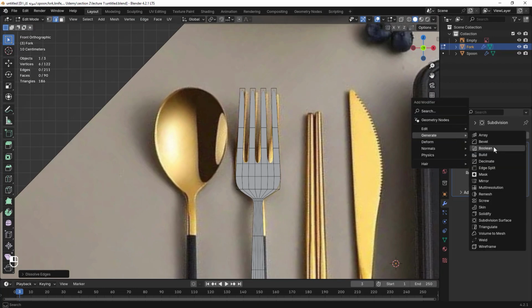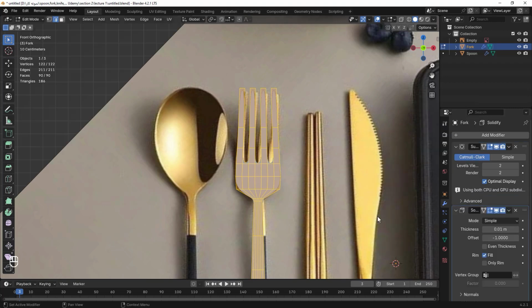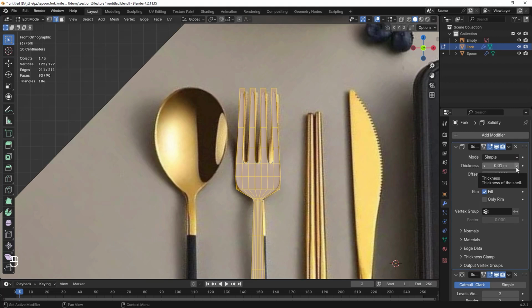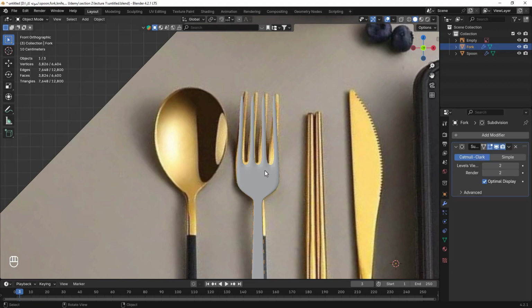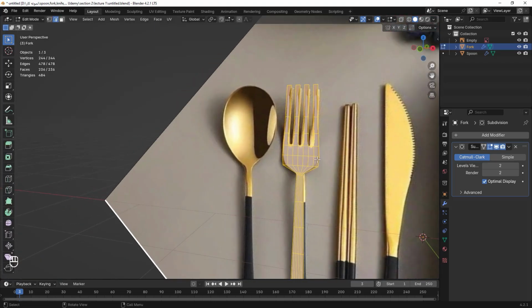Now here, like the spoon, we need the solidify modifier, which we select and enter 300 in the thickness field, and in object mode we apply it, right click on the fork and click Shade Smooth, and again enter edit mode.